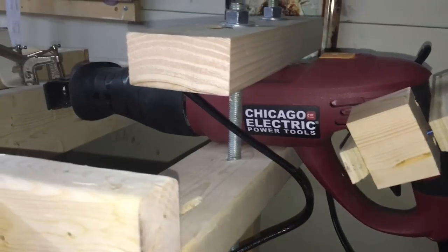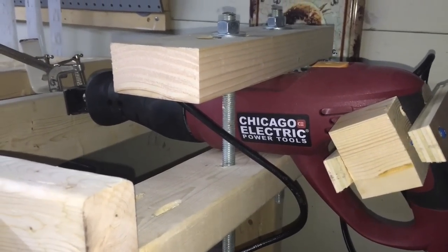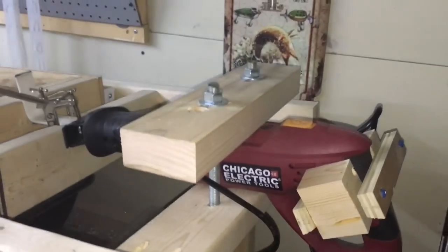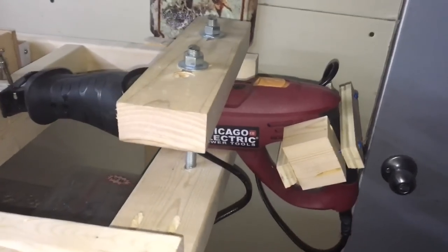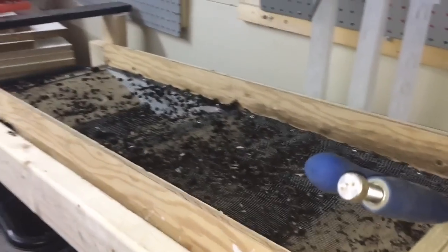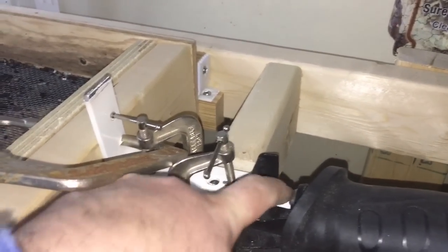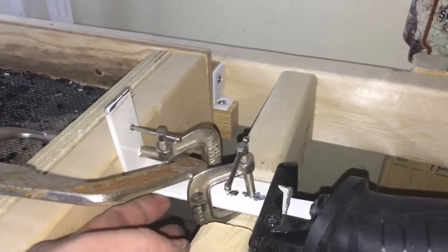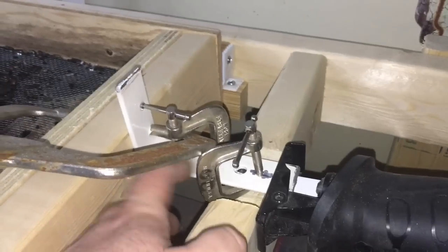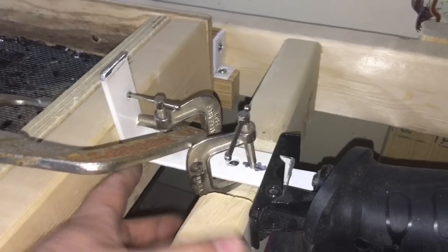They don't put all the uses for the Harbor Freight Chicago Electric power tools on the side of the box. This is basically the brains and power behind this worm casting sorting table. I have a bracket here — actually a reciprocating saw blade — and an old piece of shelving metal steel bracket, just clamped it all together to beef it up. Then I have my table here that goes back and forth.